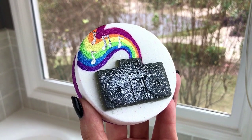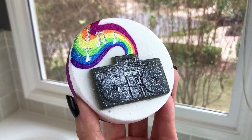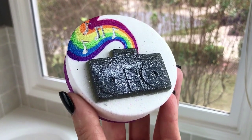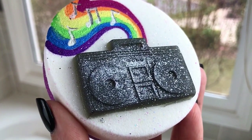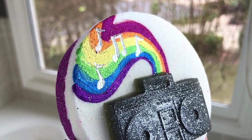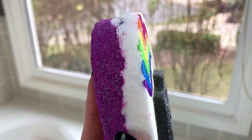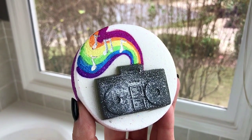I just sent her a really crude computer mock-up of what I had in mind, and she just nailed it. Now, the boom box is just totally black and glittery, a little piece of soap, and the rainbow with the little music notes is completely hand-painted, and it is two-toned with purple on the bottom, so it's just going to make an awesome drop when we put it in the water.